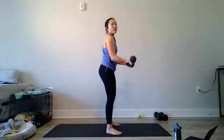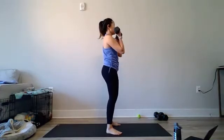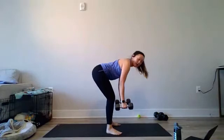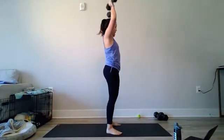Bring it back up, we curl, Arnold press, squat, bring the arms down, come into our deadlift. When we come up from the deadlift, that's when we'll get in our bicep curl.